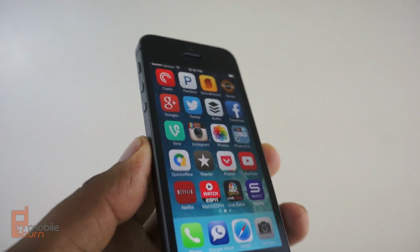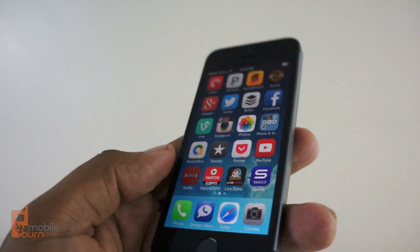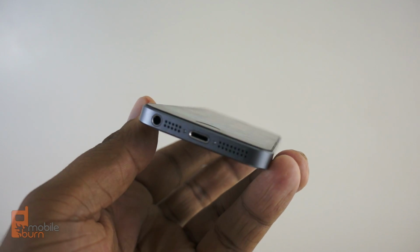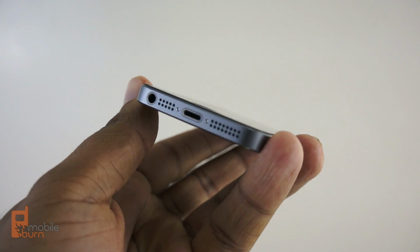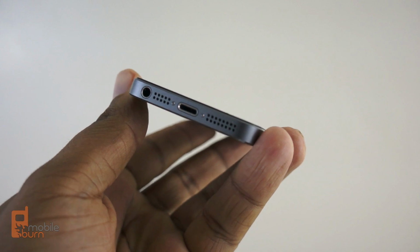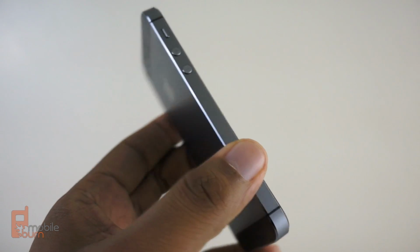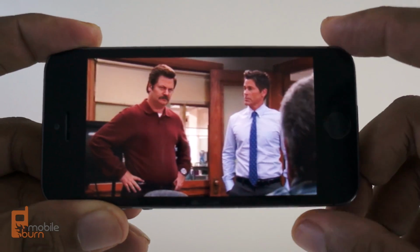It has volume buttons on the left, as well as a Do Not Disturb switch, which mutes device audio and ringers. The dual speakers at the bottom reach a very good pitch, but the sound can easily be blocked if your hand is placed over them. That's because of the placement. The repetition unfortunately means that we're also seeing the same screen.